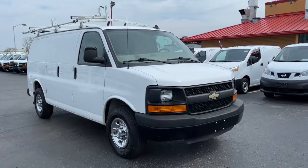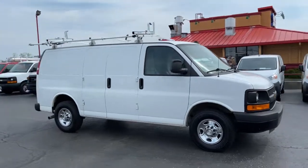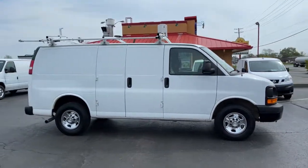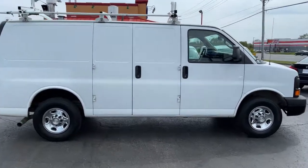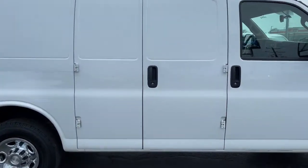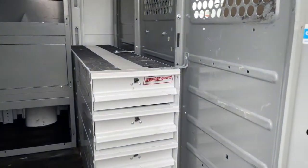Picture yourself in the 2016 Chevrolet Express. This vehicle is an outstanding buy with fewer than 110,000 miles on the odometer. Now is the perfect time to start a fresh new chapter in your traveling life. Take a closer look at this vehicle — its design and features represent an outstanding value.